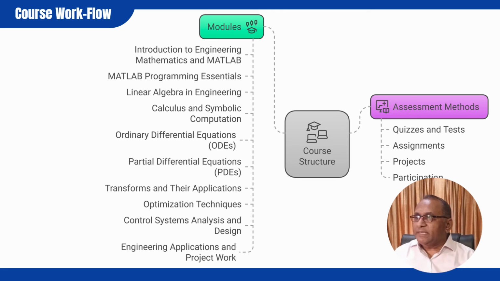These are the main workflow of the course which everyone has to cover. The modules start from introduction to engineering mathematics and MATLAB, MATLAB programming, essential linear algebra in engineering, calculus and symbolic computation, ordinary differential equations, partial differential equations, transforms and their applications, automation techniques, control system analysis and design, and at the end engineering applications and project work. So there are a total of 10 modules which we will cover according to this sequence.